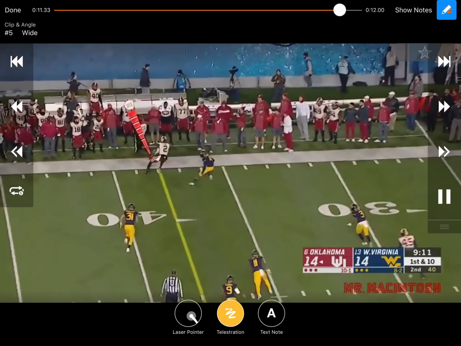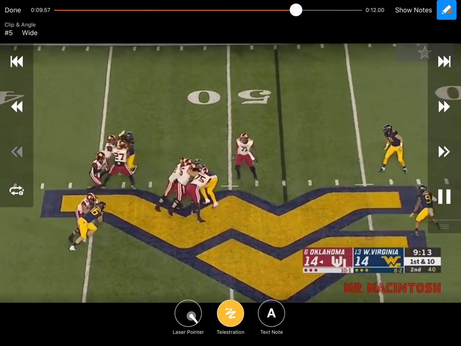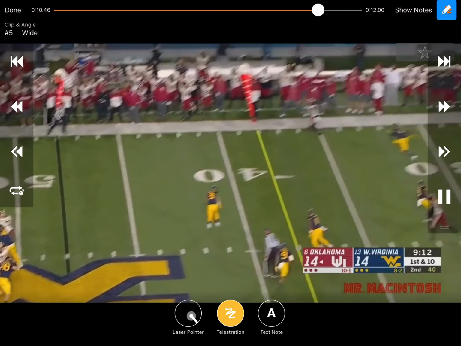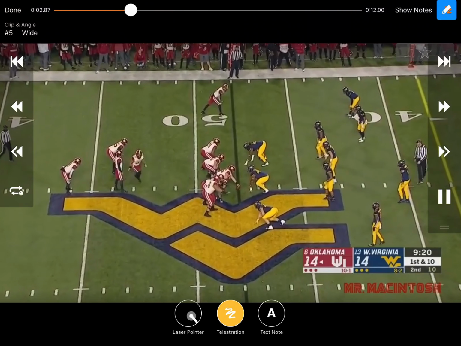Right here, Kyler Murray shows kind of his baseball background, stepping up in the pocket, a little bit off balance, able to make a throw with a lot of velocity on it, even though he's off balance. But you can see just a little bit of window dressing here on this play for Oklahoma.